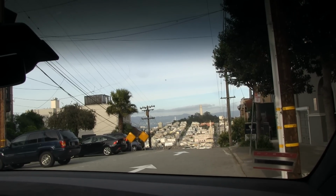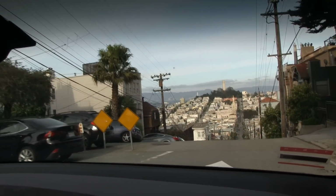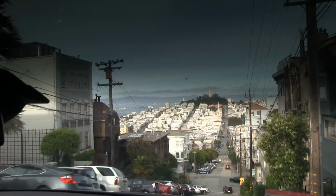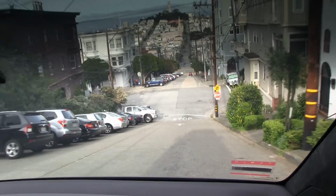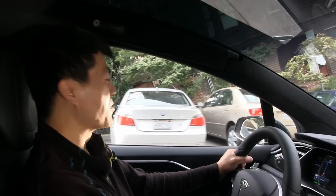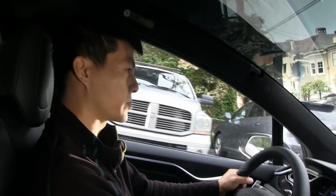Actually, I have the impression that the Model X, well, maybe the Model S also, has pretty good regenerative brakes. Whoa! Oh, shit! Okay. Actually, oh, holy crap, this is steep. Oh, this is so steep. Can you imagine going downhill like this in winter? Oh, I think I'm gonna have to take it easy.